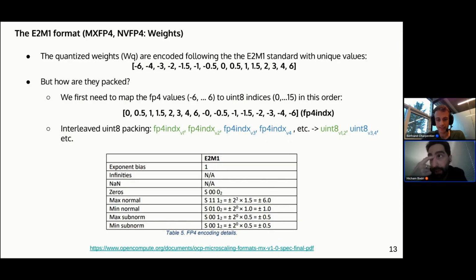So the main problem is that the range of the scales in MXFP4 is just powers of 2, and you cannot accurately represent small values with this. Literally you are only using maybe 10 values out of the whole 256 values. It's a bad choice. It's a bad D-type for representing scales. So if you just take weights and quantize them like MXFP4, the quality would be very bad. There are ways to recover quality, like post-training quantization.